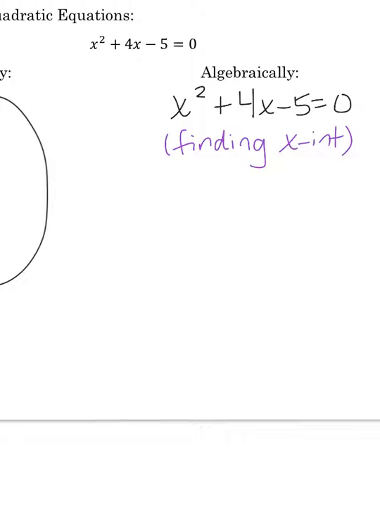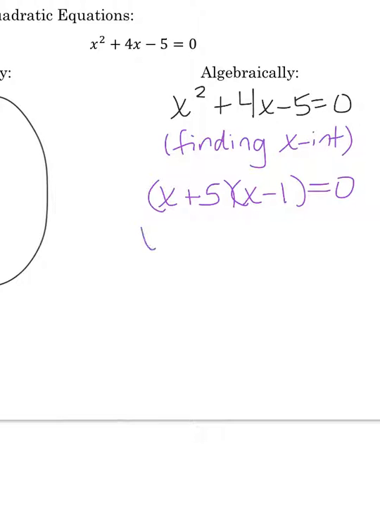All right, so the leading coefficient is a 1, so that's good. That makes it easy to factor. The one side is already equal to 0, so that part's done. So I'm just going to start factoring that. There is no GCF to pull out, so I'm just going to start unFOILing. I know I'm going to need x and x. That's the only thing to make x squared. I need a 5 and a 1. And I need the 5 to be positive and the 1 to be a negative, so that when I FOIL out, I get a middle term of positive 4x and not negative 4x.